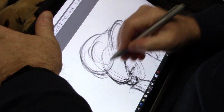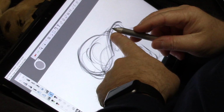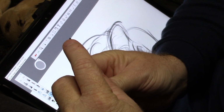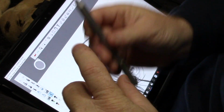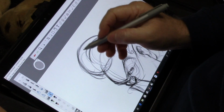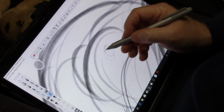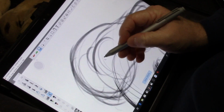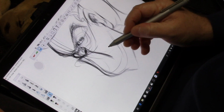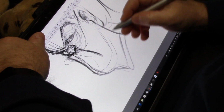I like the iPad, but whenever you draw on this device, it's got a resistance right here. If you can see that, there's a little rubber ball right at the end, and with the way this particular screen is made, whenever I draw on it, there's a resistance to it, right? And the pressure sensitivity is absolutely amazing. I can't even describe how much I love the pressure curve on this device.